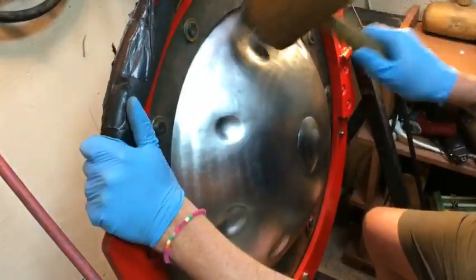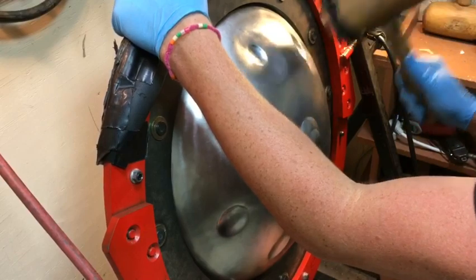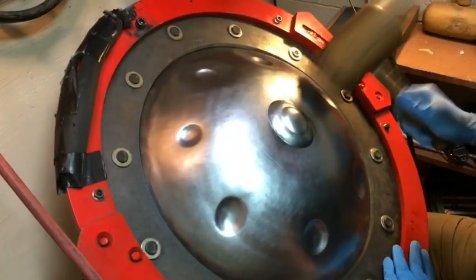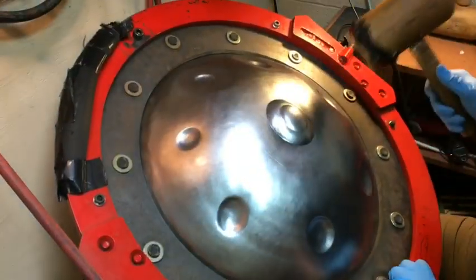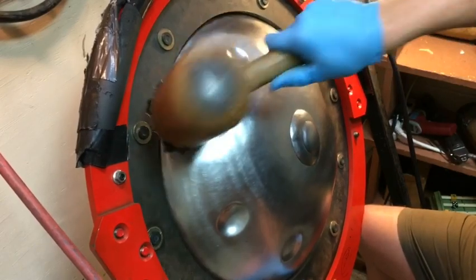Alright, so it's in the tuning rings, and I'm going to start shaping. My general approach with this is different than how I do my normal instruments, how I make the ether, but I'm going to go ahead and bubble these up and kind of force in that general shape of the membrane. I'm going to do that for all the notes, and I'll do the center note a little bit differently. If it was an innie, I would do it the same, but because it's an outie, I'm going to take a slightly different approach. But go ahead and bubble all those up.